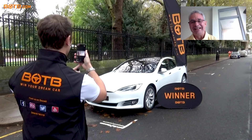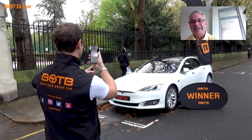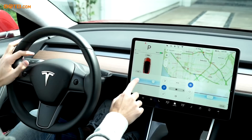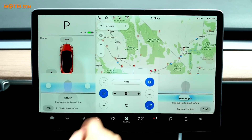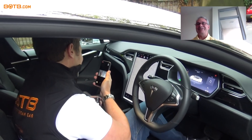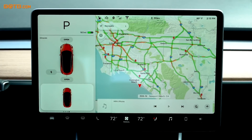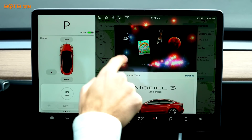The model you've won is the brand new Model 3, which isn't even available in the UK yet. I'm not sure what its availability is like in Dubai at the moment, but we can of course put an order in for you. The Model 3 and the Model S interior are quite similar — you've still got a big screen here in the middle with all your functionality. My TV at home isn't even as big as this! You've got your calendar, maps, music, and all your driving performance data — you can see if you've been driving hard or saving energy.